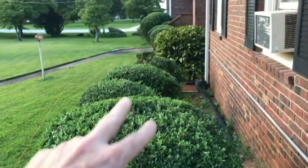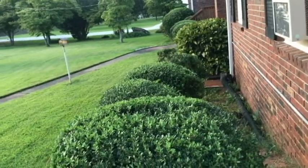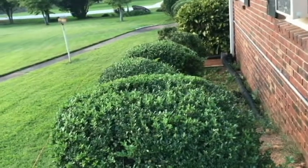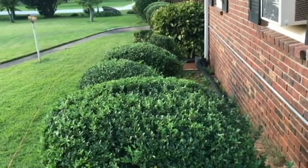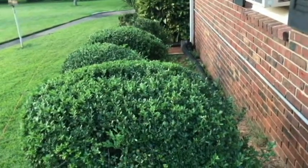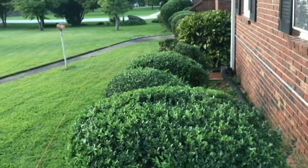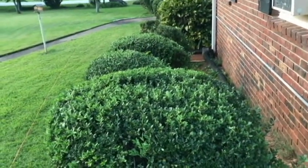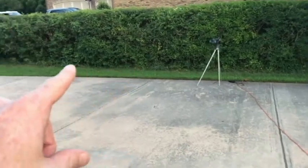So just finished all these hedges here, about 30 minutes. Really shouldn't have taken that long because they weren't that overgrown. Just getting used to the trimmer. It still trims just as strong as it did on the first one as it did on the last one that I did. So the battery's holding up the charge very well, and I'm going to be moving on now to these right here, I think.